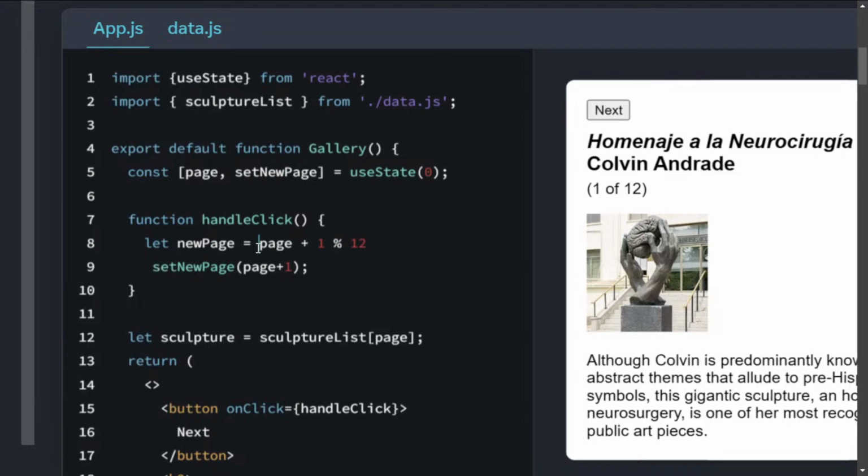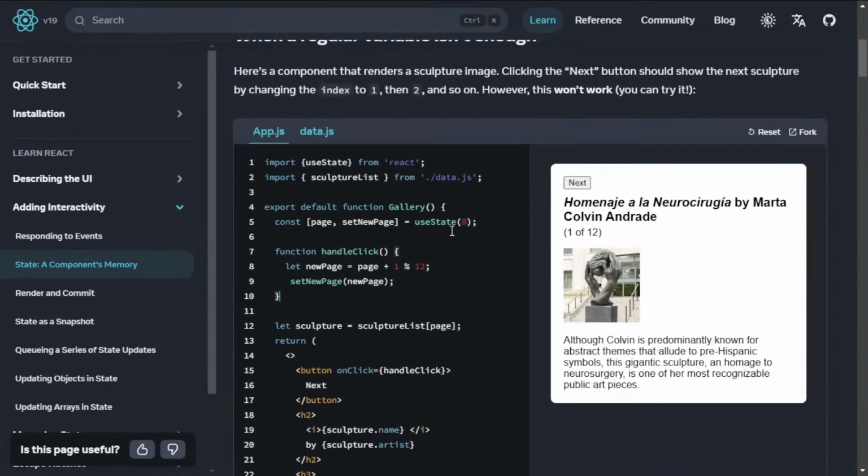Hope you understand what I'm going to use. This is the logic we are going to make here, to keep the page under the hood.